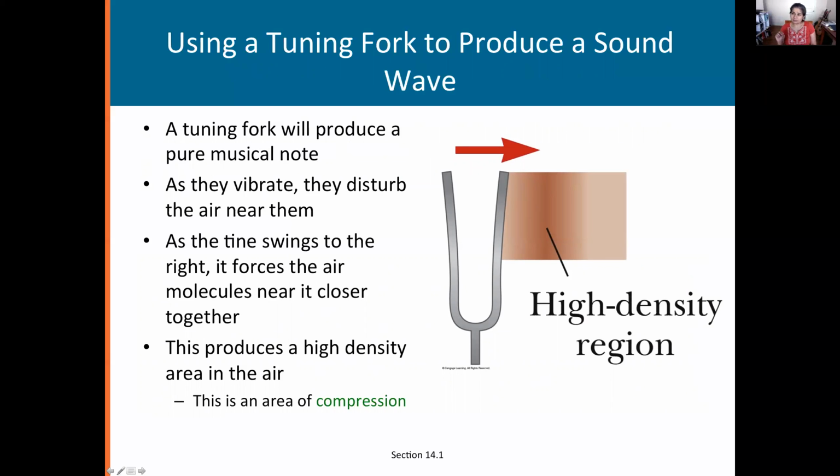Okay, here's the simplest thing that can produce a sound, a very pure tone. You will use this. This is a tuning fork. They come at several different frequencies, and usually the frequency is written here, like 512 hertz, 1000 hertz, and so on. Okay. So you take a mallet and you hit one side. Say we hit this side, then this side begins to vibrate. Yeah. When it moves out to the right, it compresses the air just in front of it. Yeah. And that's this compression after some time. So a higher density region is produced, which is the compression.